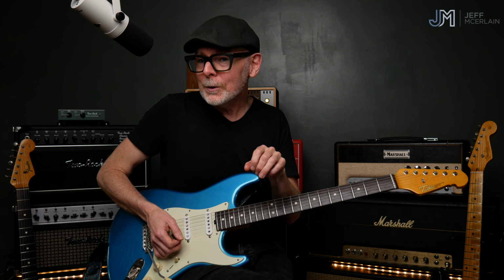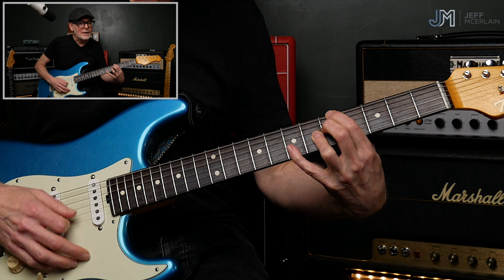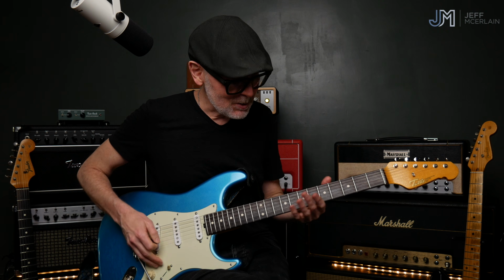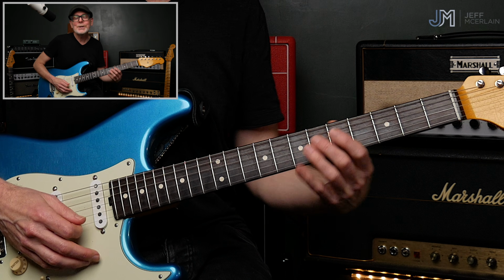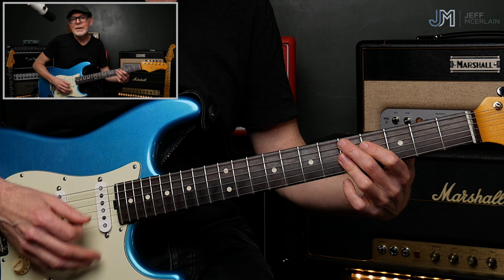Now, if I have a dominant 7th chord with no altered tensions, this is the tune, E9, A13, D9, so in other words, no sharp 9s or flat 9s, I am going to play the major pentatonic scale off of the root of that chord. So on the E9 chord, E major pentatonic. On the A13 chord, A major pentatonic. On the D9 chord, D major pentatonic.